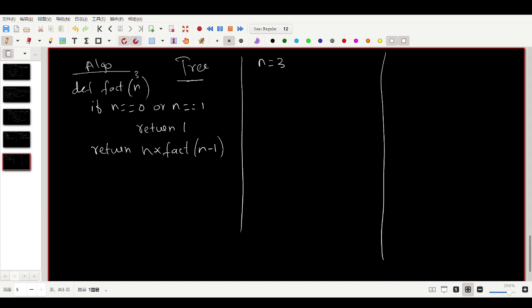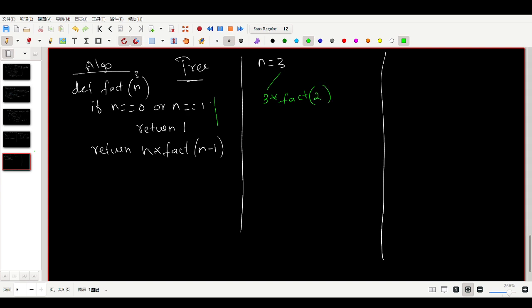If you pass 3, what happens? It is not 0, so this condition fails. Then it will come over here. What is n? That is 3. 3 into fact of 3 minus 1, that is 2.